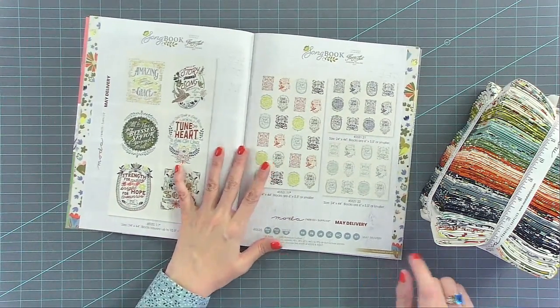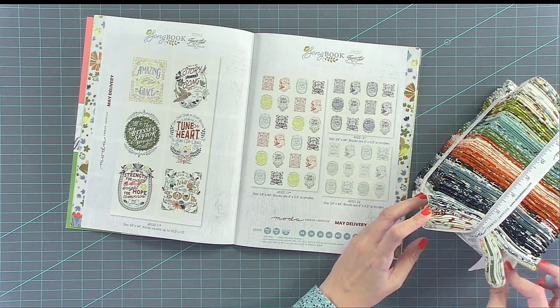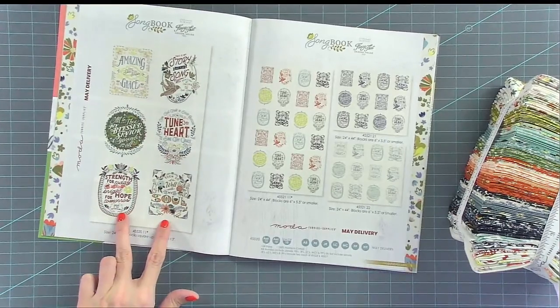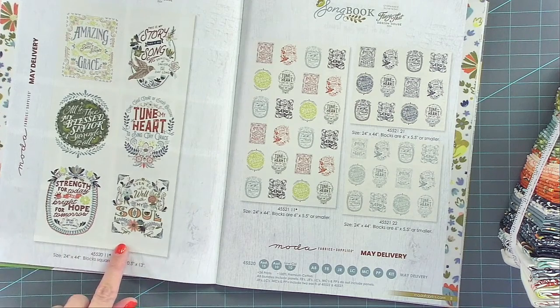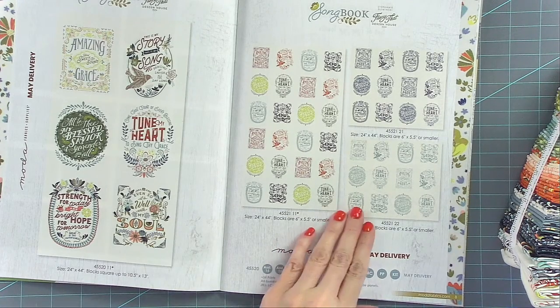There are four panels, so the bundle only has a couple of the panels, I don't know how many exactly. This panel has 10 by 13 inch squares, 10 and a half by 13 inch rectangles, sorry. And this one comes in three colorways, and the squares are 5 and a half to 6 inches.